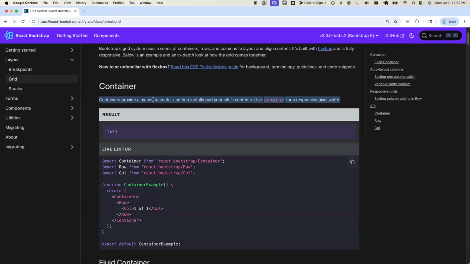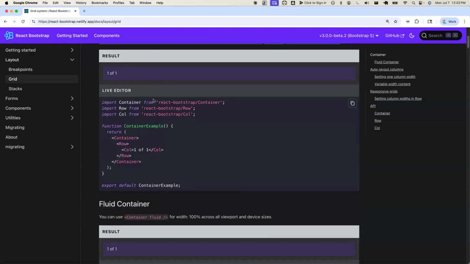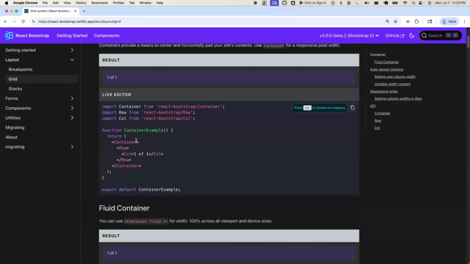So containers let us center and horizontally pad content. So you can see here there's a container element or a container component, and then we need to have a row component, and then inside of that, a column component.